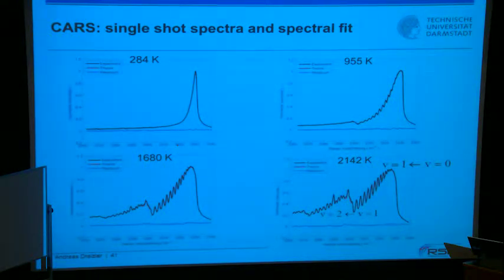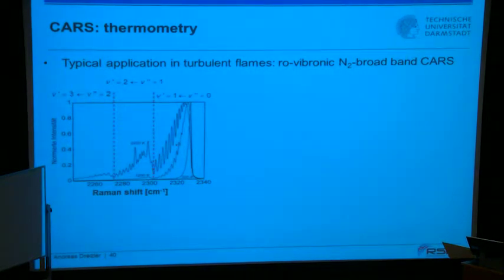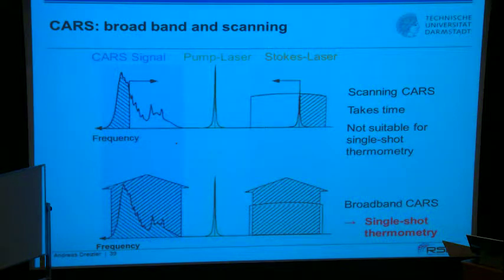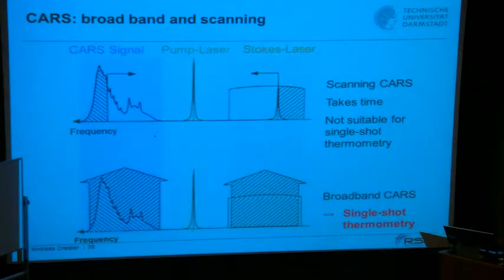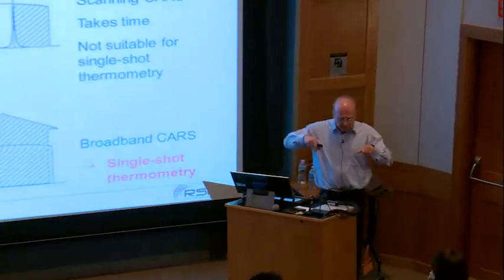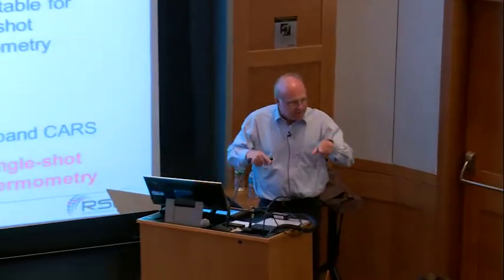Okay, with the broadband CARS, does it still come off at a single angle, or does it come off at a range of angles? The question is, when you do broadband CARS, what about the range of angles you have? Of course, if you do have different wave numbers, you need different angles. But because you focus, let's say with a 300 millimeter lens, you already have a certain extension at the lens, you have a certain range of angles anyhow.